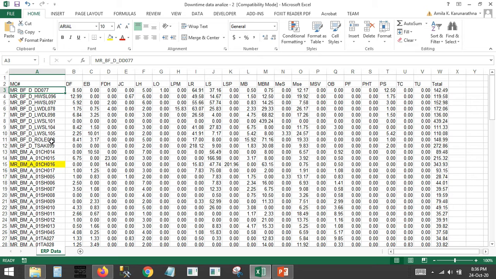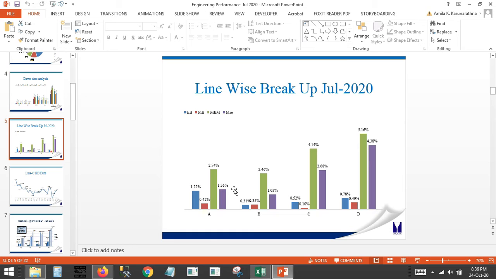But if you want to analyze this dataset, sometimes you might need to take the line separately into another column, right? Before we analyze this dataset using Excel, let's see what we want to make. In this presentation you can see these are my lines. Previously I told you there were 4 lines in our company, lines A, B, C and D, and if we consider line A, we divided it into here.